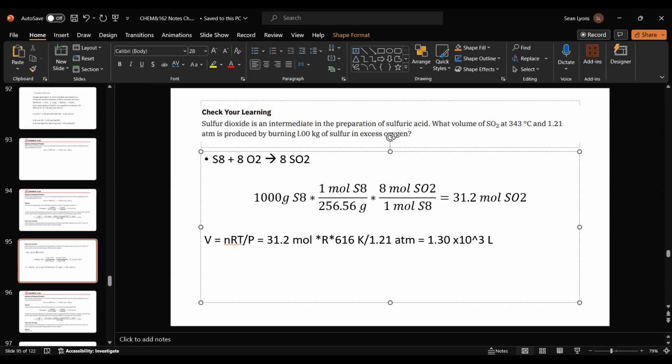So with this one, I think you'll get 1,301 liters. But we only have 3 sig figs. That's why in this case, we actually do need to use scientific notation. There's no other way to write this value with just 3 sig figs. Because if we wrote the whole number as a regular number with a decimal, that would be 4 sig figs. Without a decimal, it would only be 2.